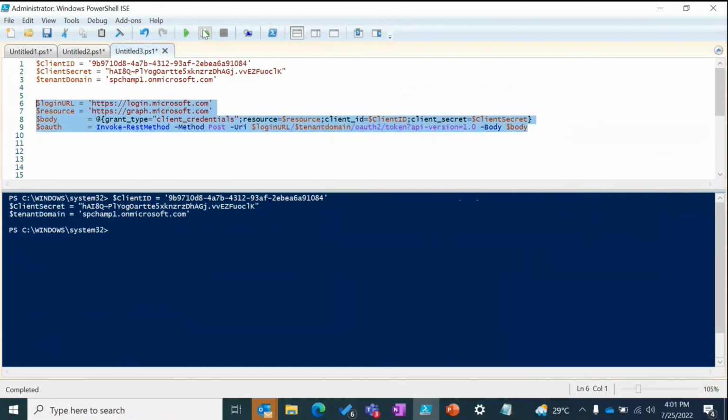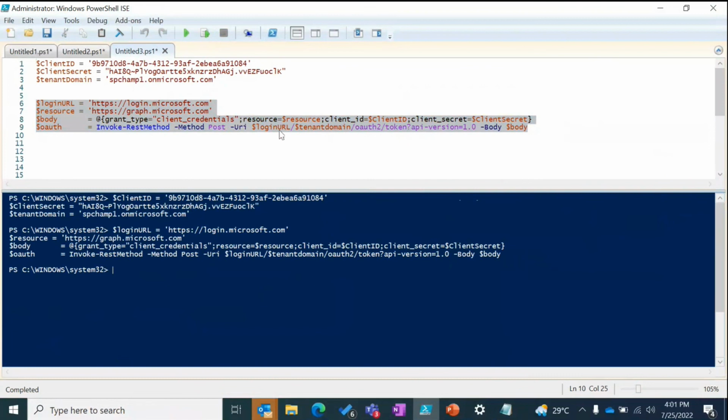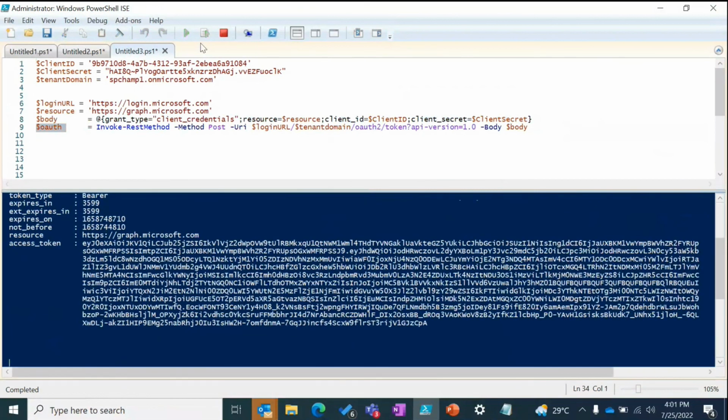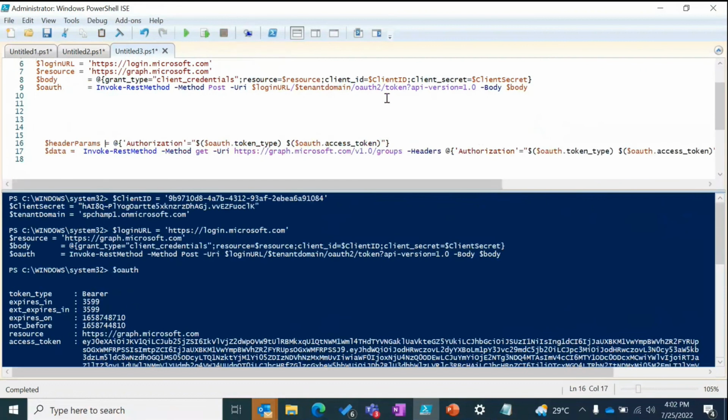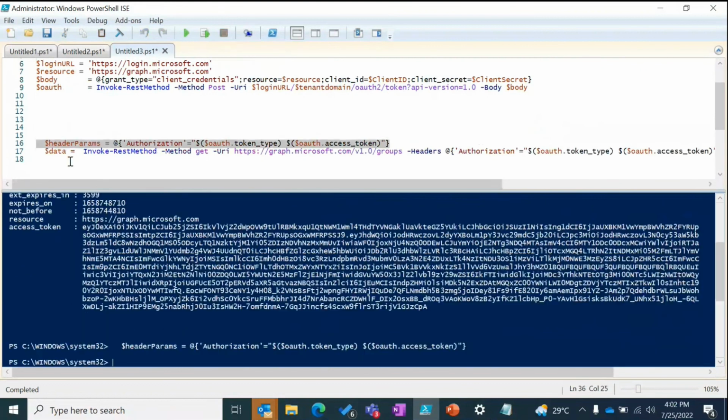So this bit will just log in to the portal. Let's see if we get our auth token. So it gives you this OAuth token. You can use this OAuth token to query a string. So a string that you can query again would specify your parameters, and then you would invoke a REST method to query whatever you're looking for. So the URI over here is for groups, so you could query that particular resource.